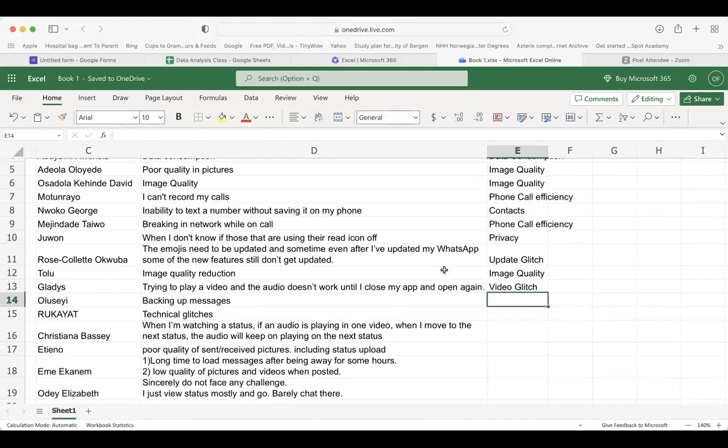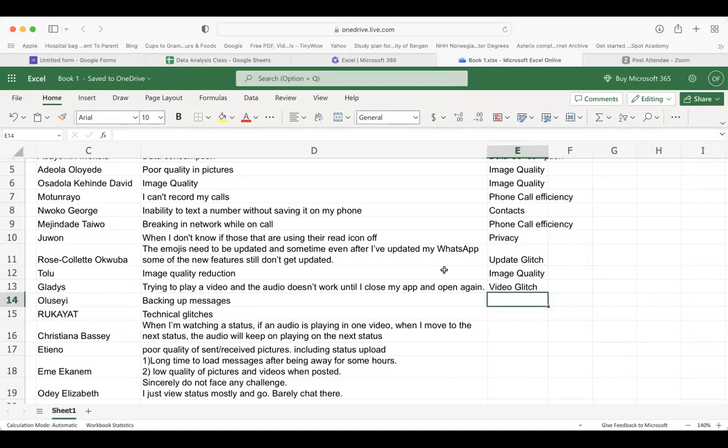Sorry, I have something to say about that backing up messages. Maybe the person is trying to talk about storage. Or what do you think? No, I think storage is different. Because for me, my WhatsApp was at a time about 24 gigabytes and I had to uninstall and reinstall it. That's one issue. Another issue is that when you want to back up your previous messages, sometimes it takes so long and you just have to stay there. Yes, and then you end up not backing it up because it's taking so much time. So I think the person would be in the best place to explain. Yeah, it can mean so many different things sometimes.